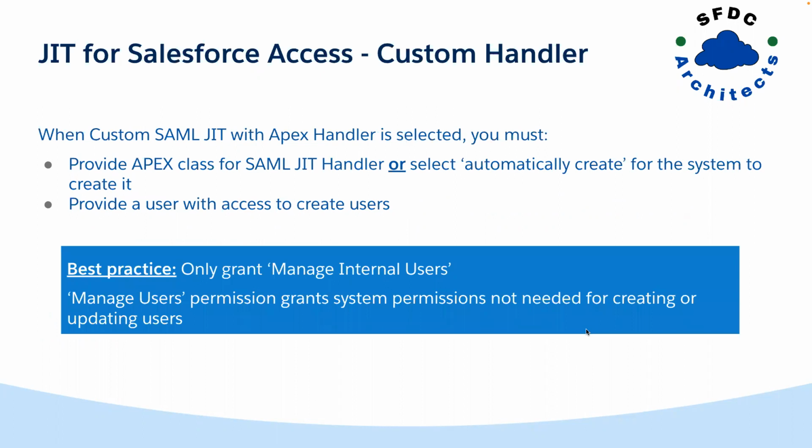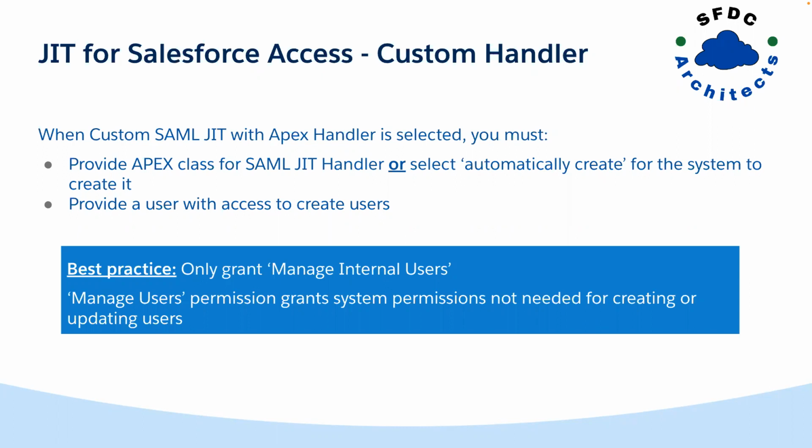So aside from using the standard provisioning, you can also customize it and provide your own custom handler. Salesforce does allow you to auto create these, which is kind of nice. But you need to make sure that you select the class that you've created, or select automatic create this Apex class for you and the system will create it. After it's been created for you, you still want to update it because it has some things in there that you want to customize, but it's still nice to get the bulk of the class done for you.